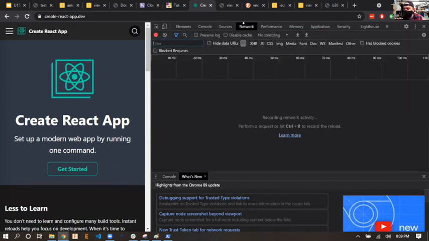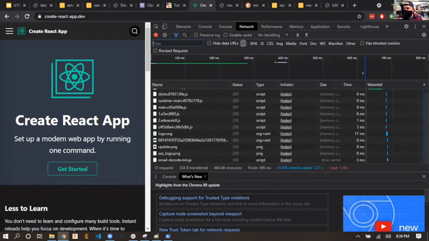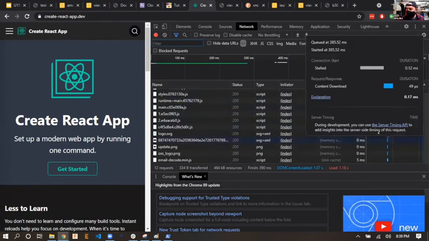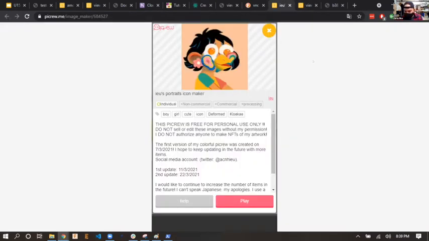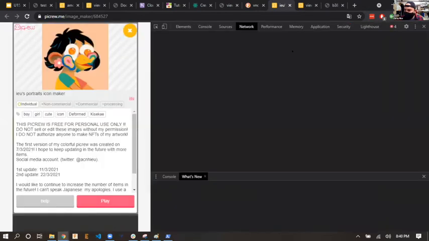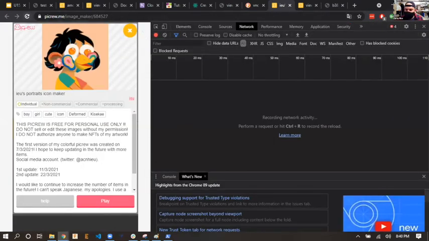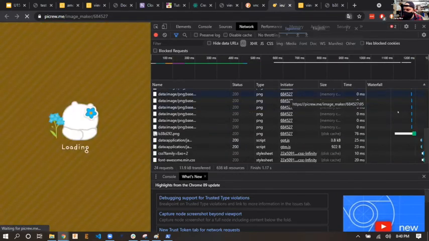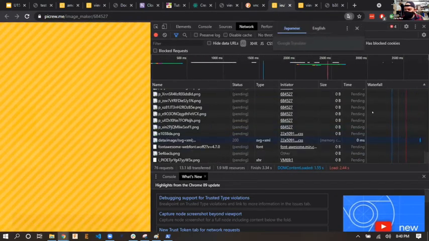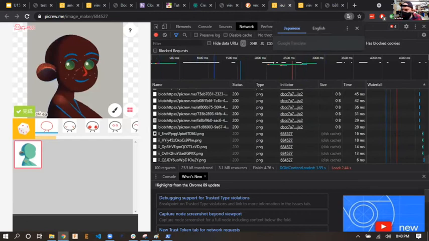And then network is an interesting one, where if I hit refresh on this, this is how long it took to come back. Look at all these different crazy server things that happened. This is the waterfall chart of how that web app came back to me. I have a function key to get to my F12, and I hit refresh. Oh, look at all that time it took to load. This is not a great loading score. 500 milliseconds, 4.5 seconds. So all of this is the delay that it took to load, which is fascinating.